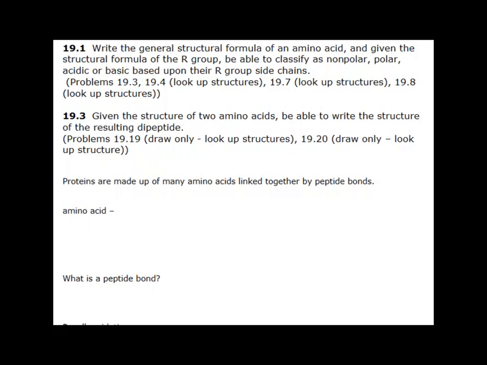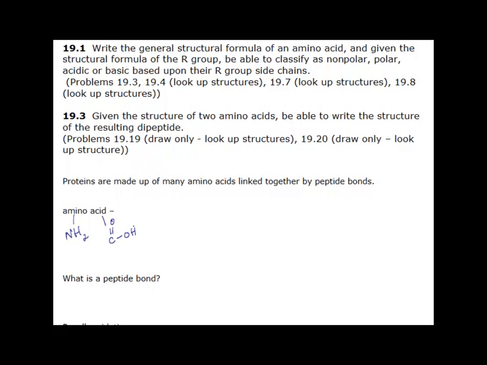So to understand more about proteins, we have to find out what an amino acid is. And if you remember from organic chemistry, units 3 and 4, we talked about the amino group, and we also talked about the carboxylic acid group. So an amino acid has the functional group, has an amino, so the amino looks like this, and then it has a carboxylic acid.